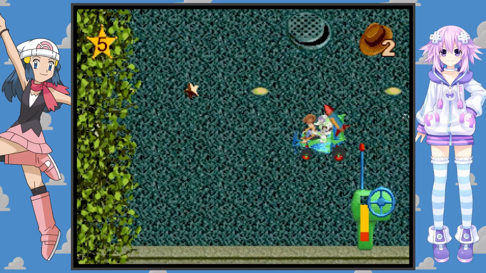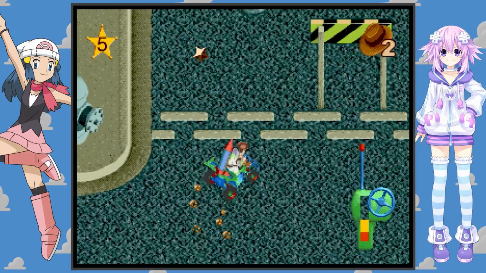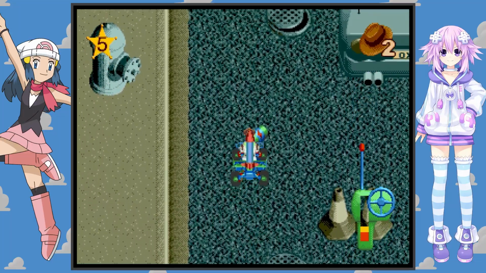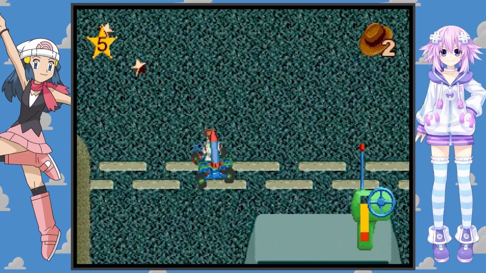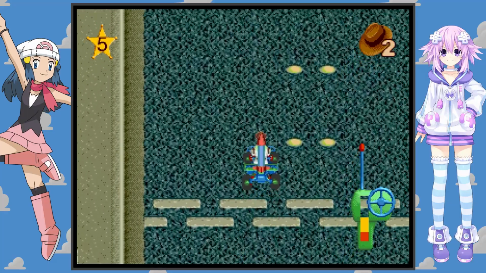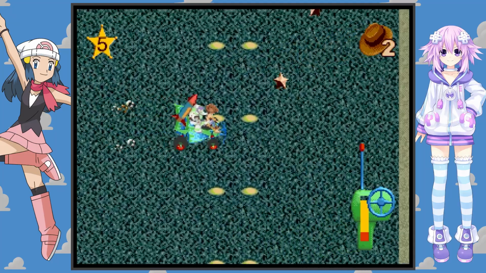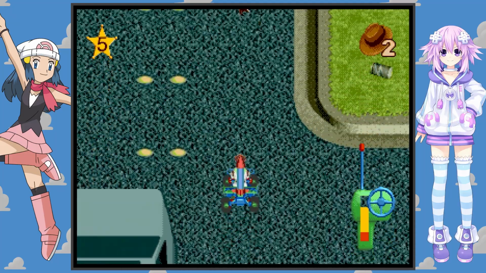Supposedly you don't even get anything out of these if you manage to get all 50 stars in every level. It's only if you want to activate those mini games to unlock more hit points for your HP and whatnot. But given how close we are to finishing this, it ain't worth it.